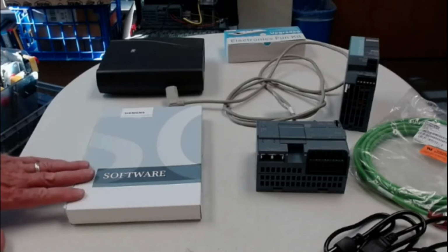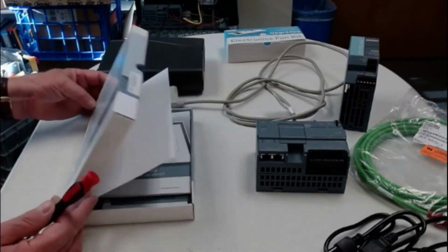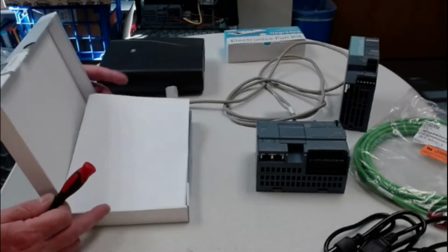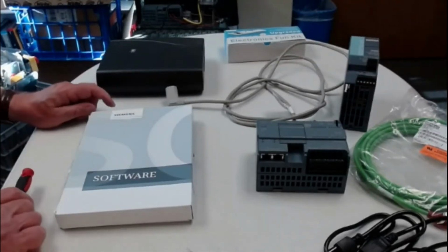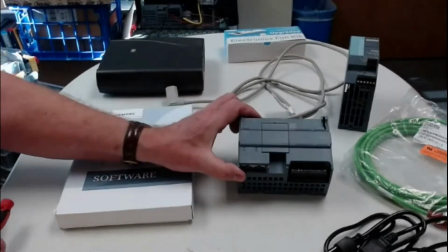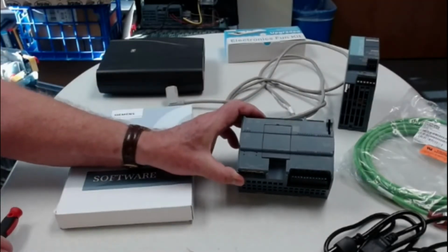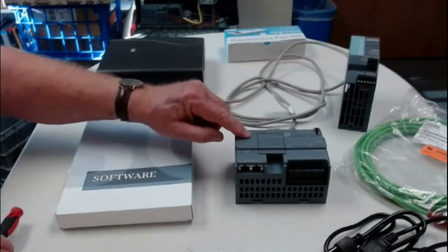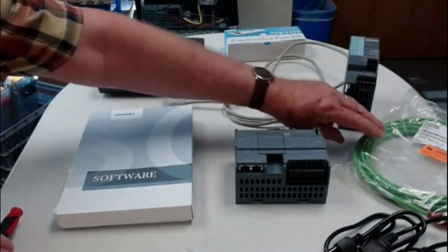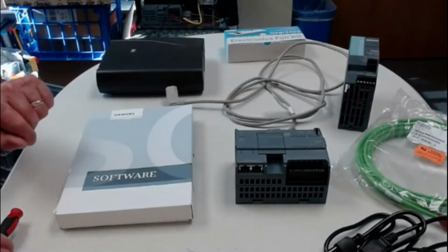You're going to get a box with software in it, and I'm going to go through that in a minute, what we're going to get in the software box. You're going to get a programmable controller. This is a 1215 DC version 4.4, firmware 4.4. And you're going to get a cable. These are the three parts you're going to get from the vendor or from the distributor.